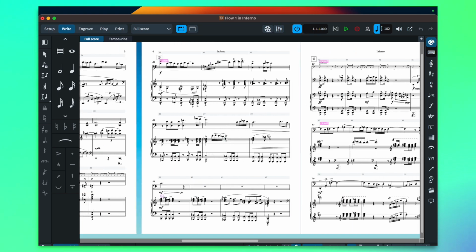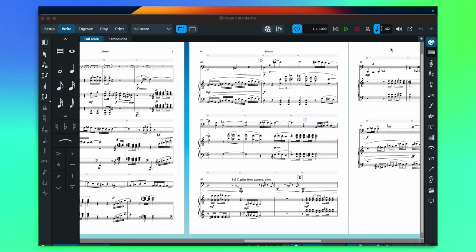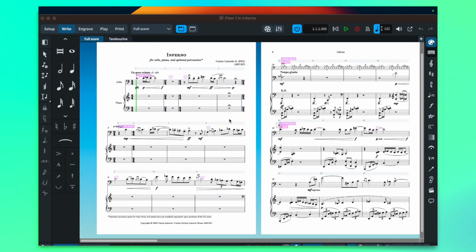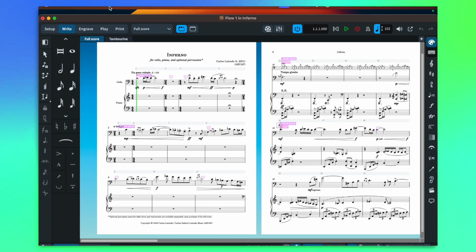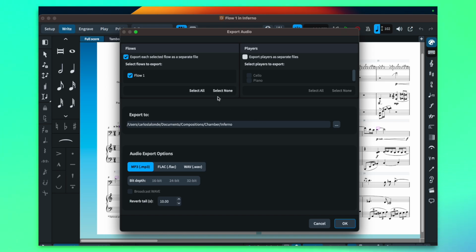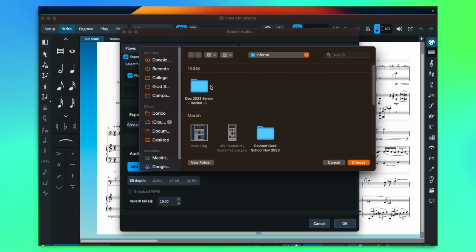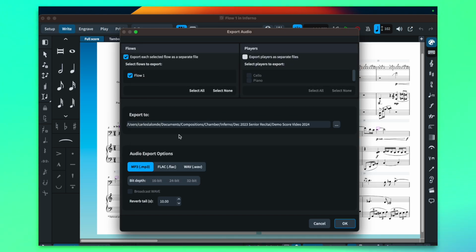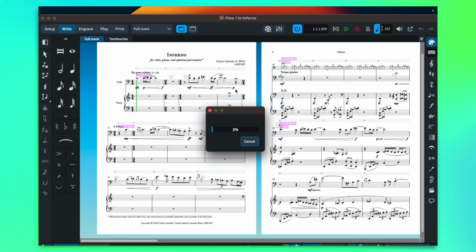And a second step, if you don't have a recording of your piece performed, it's totally acceptable to use MIDI audio. So to do that in Dorico, I'm going to go to File, and then I'm going to go to Export Audio. And same process here, I'm just going to find that folder, and it's in here, Demo Score. Perfect. Choose the same folder. And it's best to choose the highest quality audio possible. So that'd be WAV format, of course. And you're going to hit OK, and that's going to export the audio.